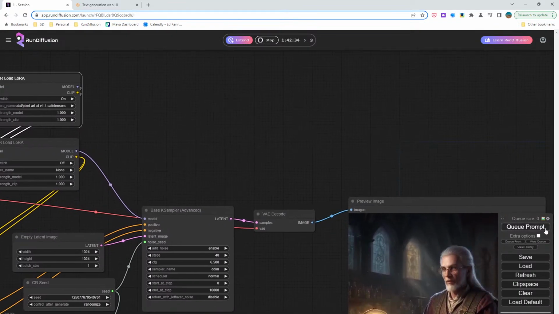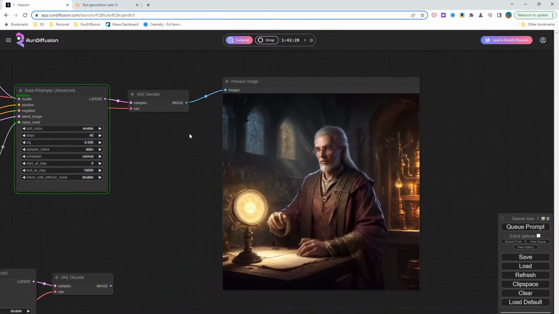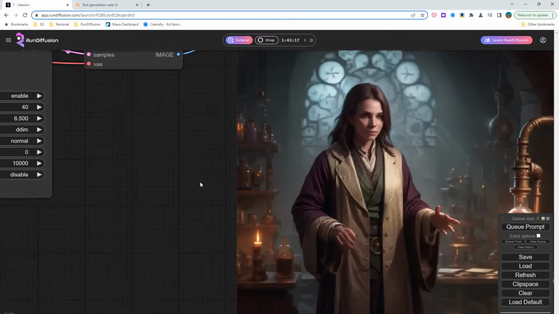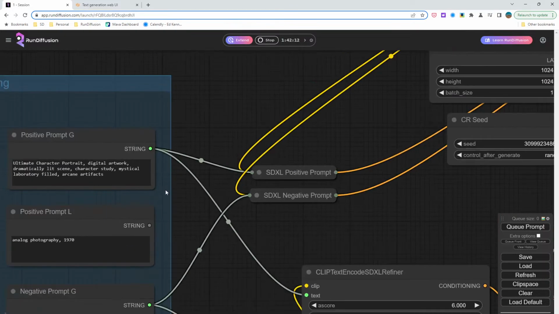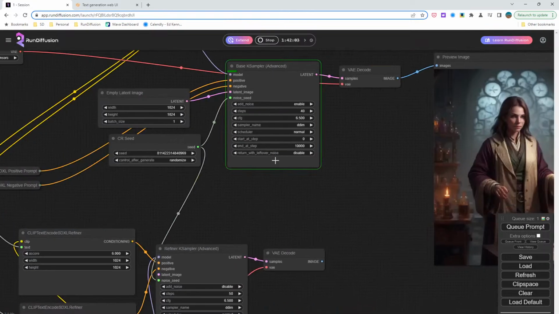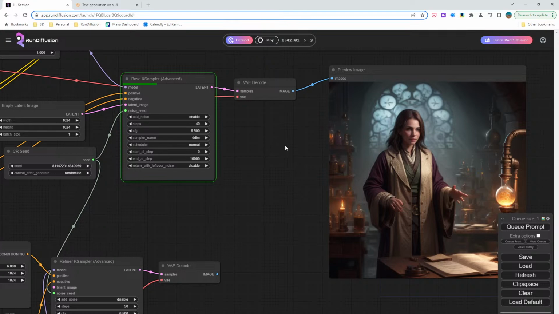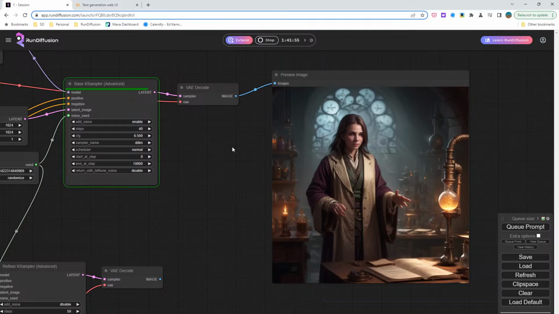What if we want pixel? I love this pixel art one. Let's see if we can get a pixel art alchemist. And then we'll wrap up. Let's go. What do we got? Not pixel art. Sort of pixel art. So I think we do need to add in some words here. So let's do pixel art and see what we get. So the trigger word is needed. And moment of truth.